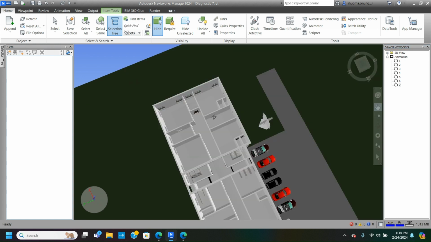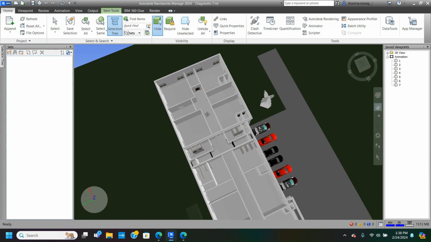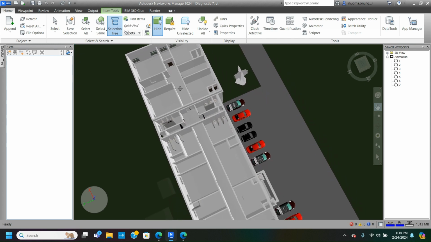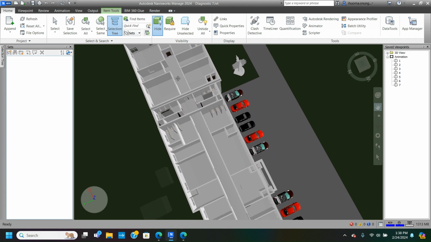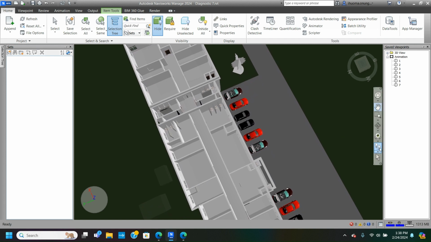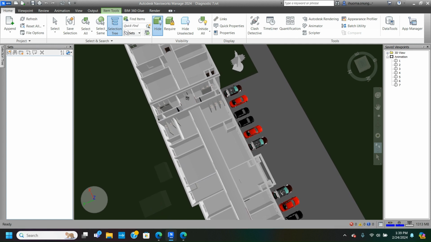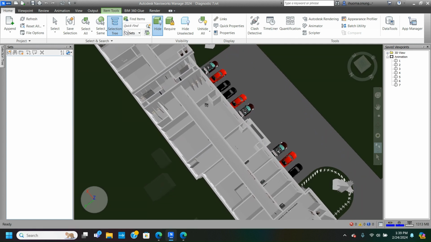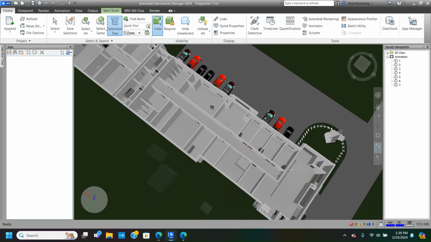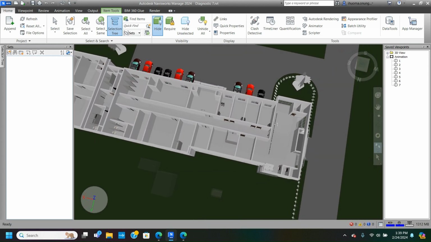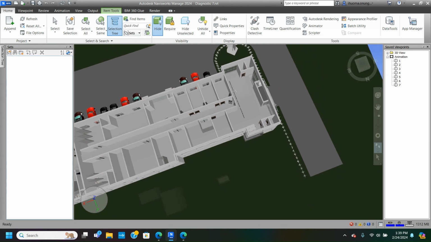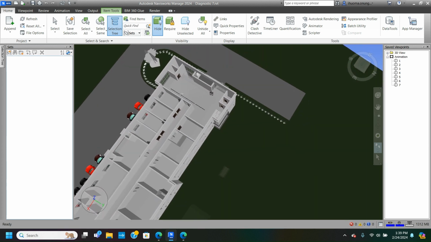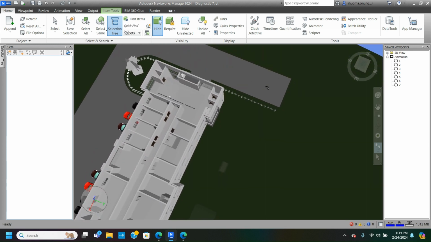So depending on what you want really to show in your animation. So if you're doing your direct animation, you can just do direct recording. You can just walk through the model and you can walk through the rooms and show that in your animation. If you have your furniture, you can show your furniture and you can show your lobby. So I'm going to save this as another view.